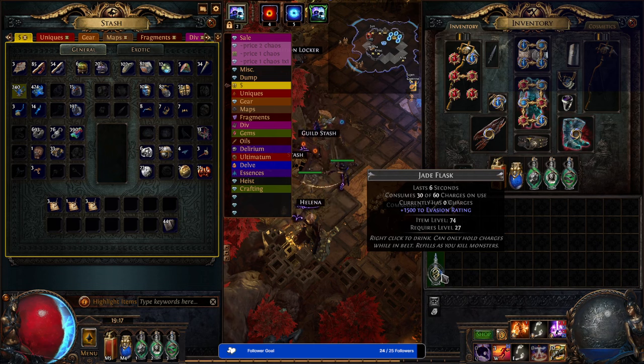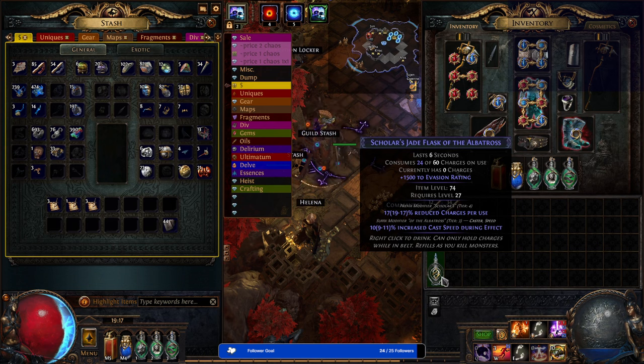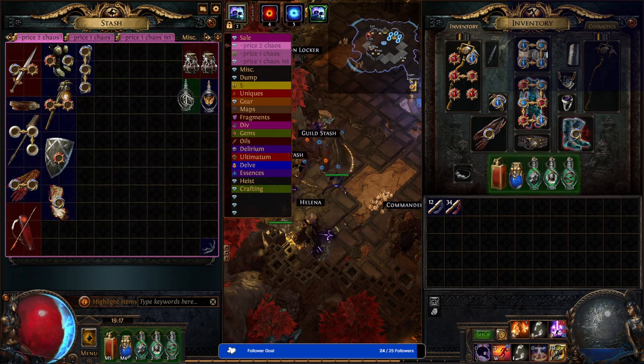Ooh, I might want a Jade Flask at some point. Ooh, cast speed. That would be very similar to the ideal that I would want. Put that over there. Okay.